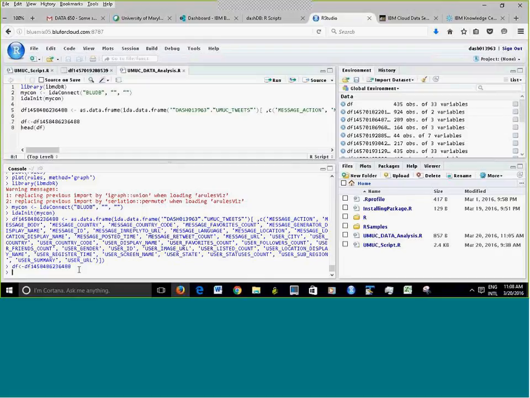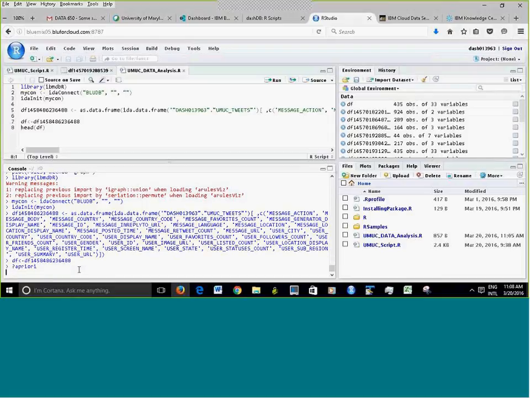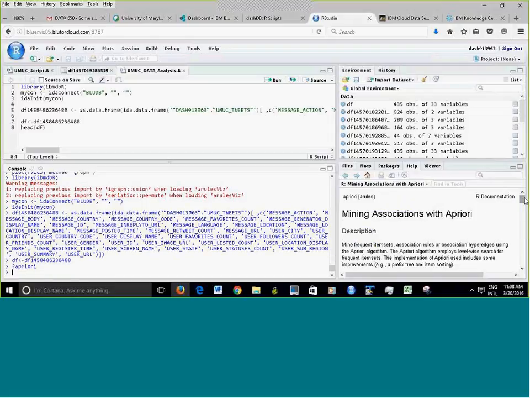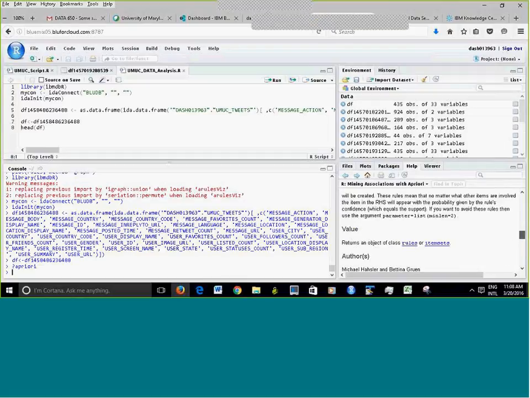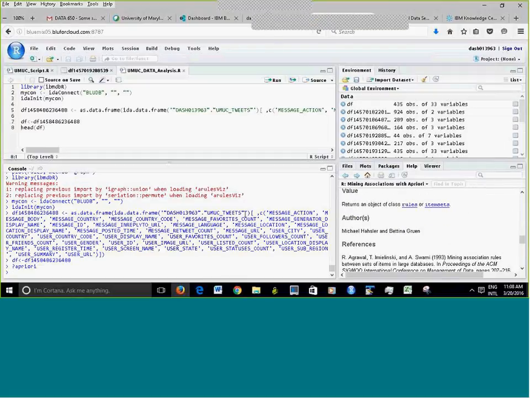You could do different types of visualization, almost anything that you could do with R. And if you're not sure what a certain function does, you use the help command, right? Help. And you just read here, it shows you what the function does, what parameters it takes, and so on, right?